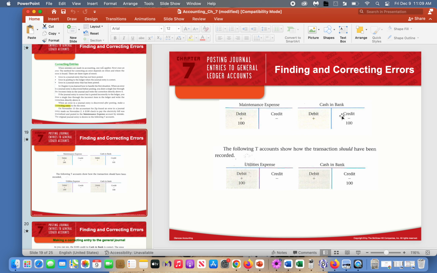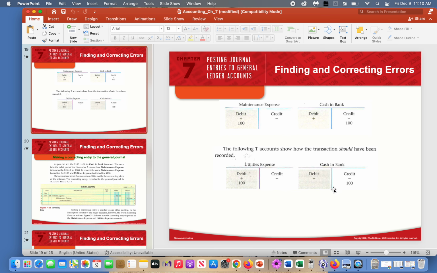We do not need to touch cash and bank. What we need to do is fix, with the most efficient way, our error. We never go back up and touch it. We do an entire new journal entry. So what we would need to do basically is credit back maintenance and debit the correct amount. Stay with me.